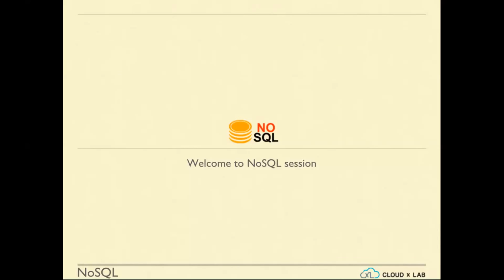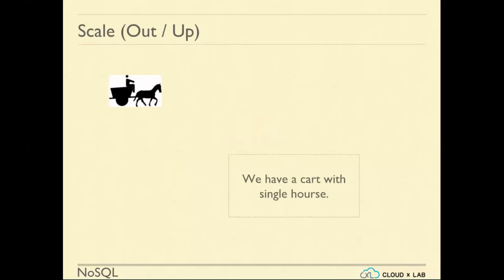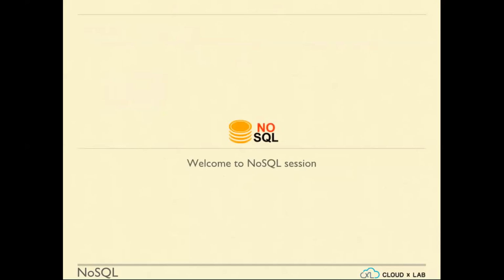So welcome to a session on NoSQL. Here, there are a few basic definitions which you all must be aware of. We are going to talk about the basic definitions, and then we will move to HBase. So this session is all about understanding the basic definitions, which we have already discussed in parts. So it will be really easy for you.